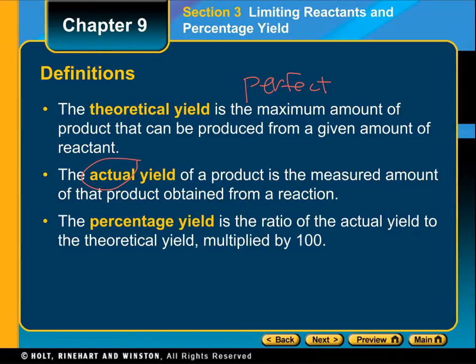If you think about a cookie recipe, you look at the recipe and it might say three dozen cookies, but all along the process maybe you're not making the cookies the same way that they're recommending or people eat the cookies, so your actual yield is usually much less than what they predict.